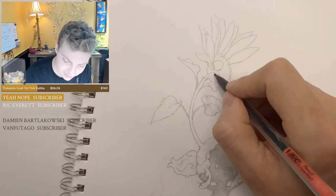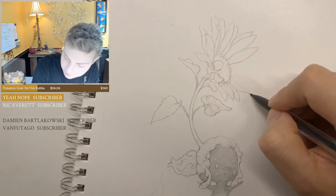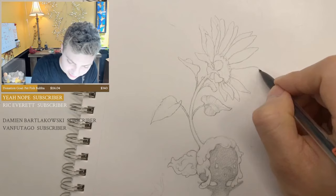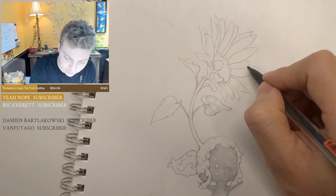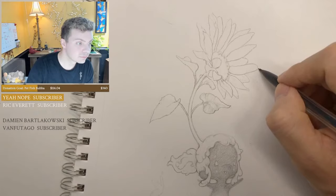Let's see here. Sorry, sometimes when I concentrate, I get a little quiet. I'm feeling pretty good about this. I feel like I've drawn so many sunflowers, I kind of know the general shape and irregularity to the petals. These definitely have to be longer though.